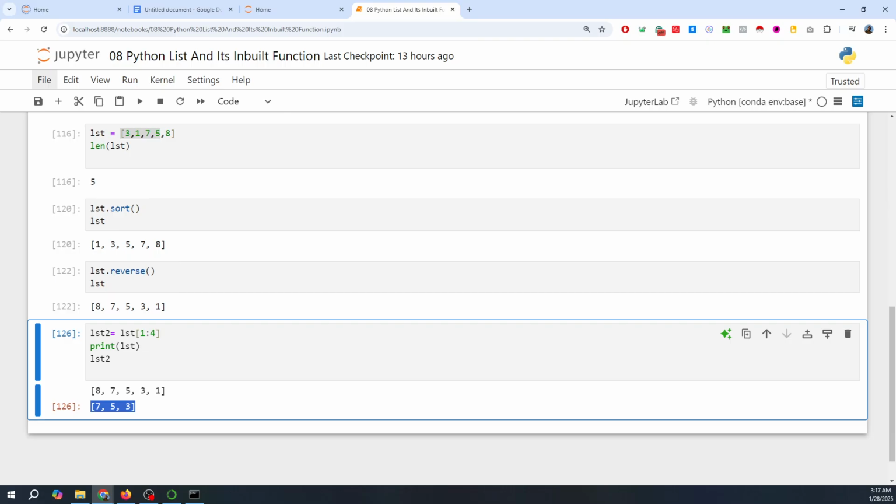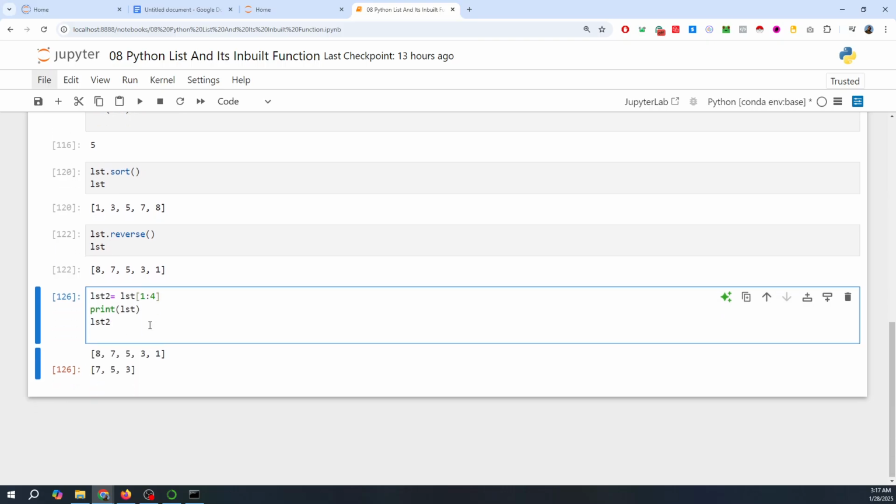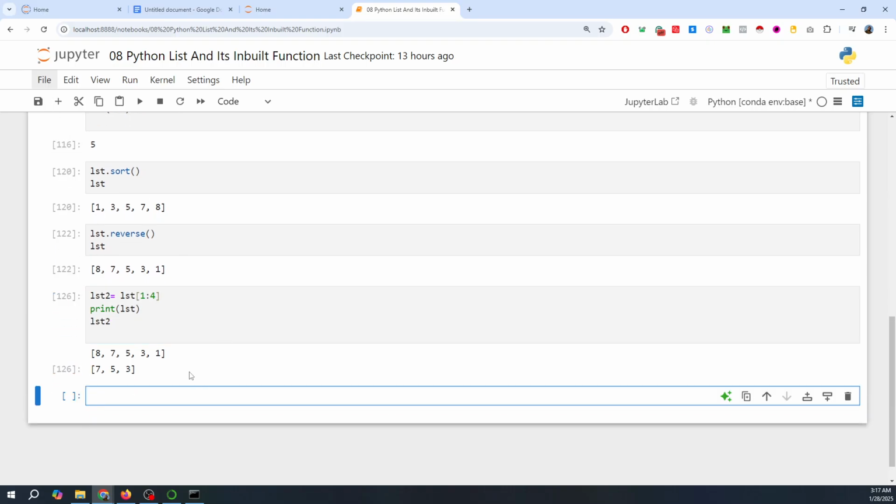So you can also create a nested list, meaning a list within a list. So how do you create that? Give it a meaningful name like matrix.